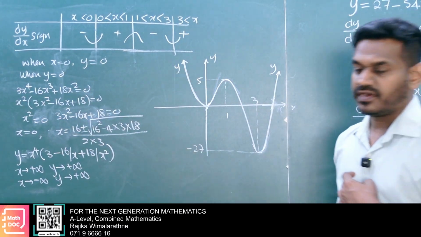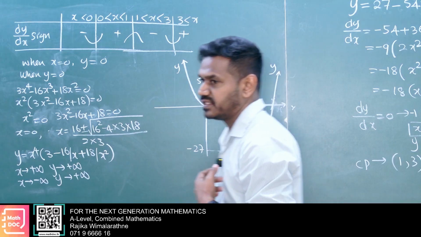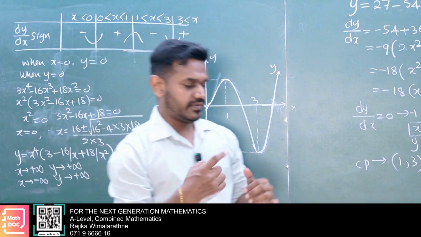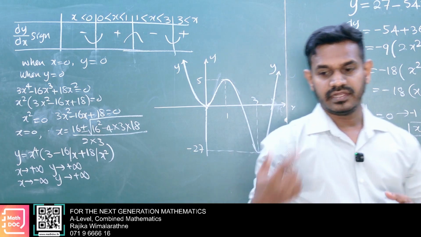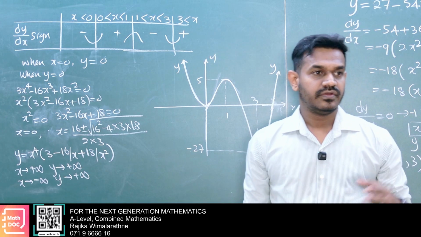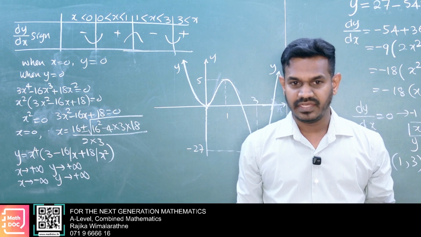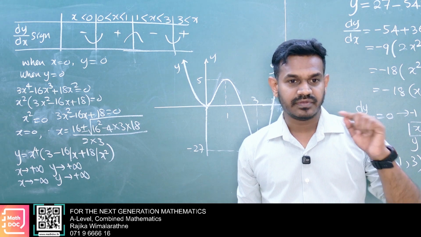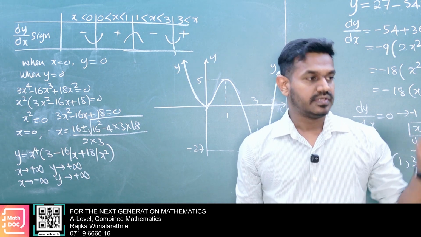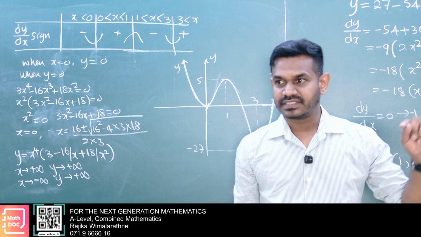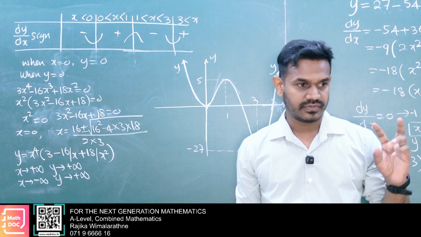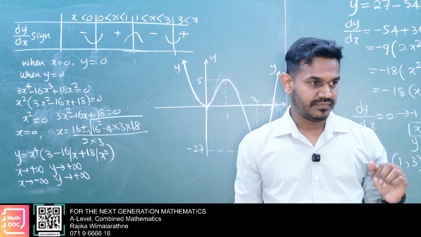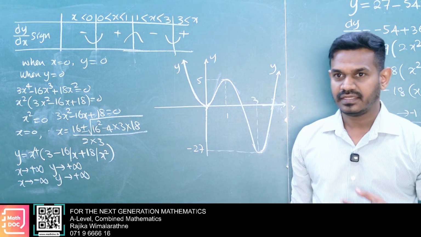The function can be different, but the procedure won't change. It is fixed. For quadratic, there can be a local maximum or a local minimum. For cubic, maximum and minimum. And for biquadratic, usually maximum, minimum, maximum, or minimum, maximum, minimum. Two maximums and one minimum, or one maximum and two minimums. Those possibilities can happen.